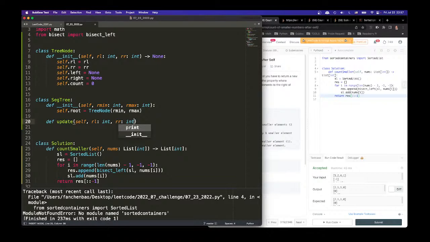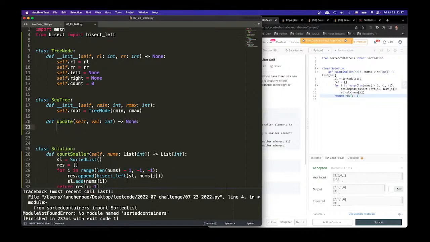Can you give me the value as well? When I add a value to it. Actually, no. Why do you need a range? Update, we just need a value. And we don't return anything. Okay, so how do we update?